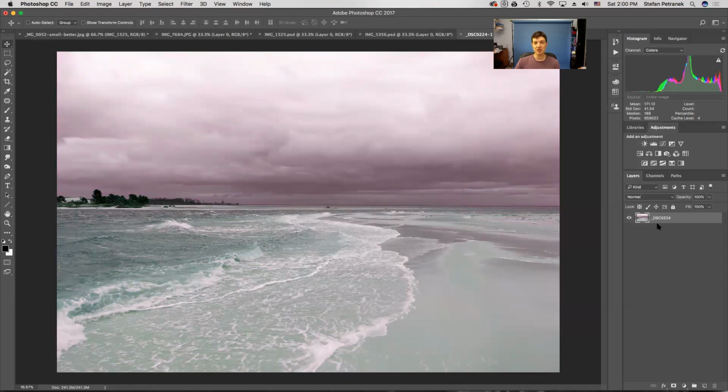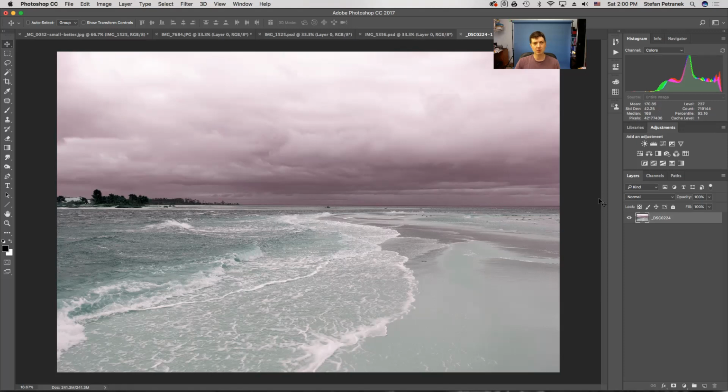Now I've made this change directly onto the image layer, so I can't really undo this. If I start going forward and doing other things, the only way to undo this is to go all the way back in time and restart. It's also making a permanent change up here to my histogram.